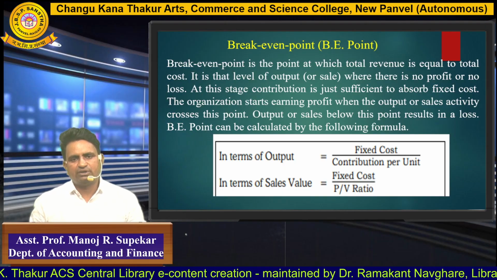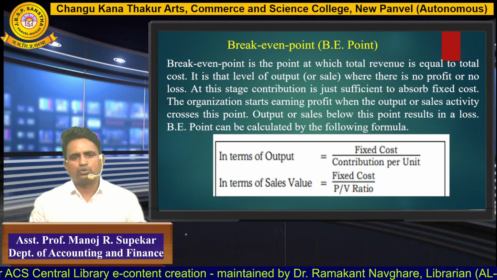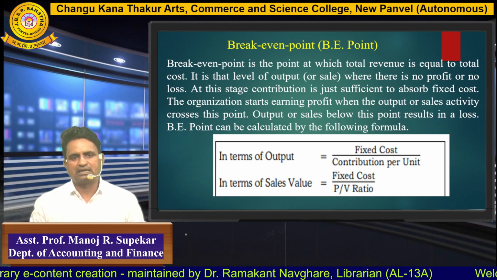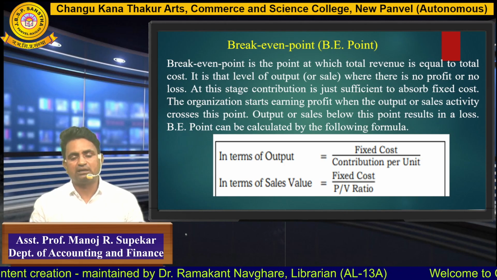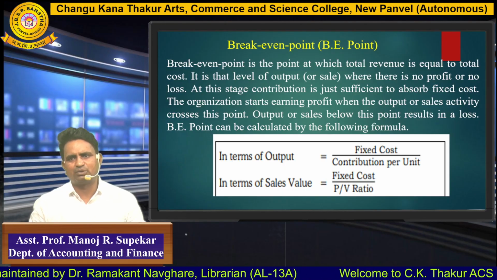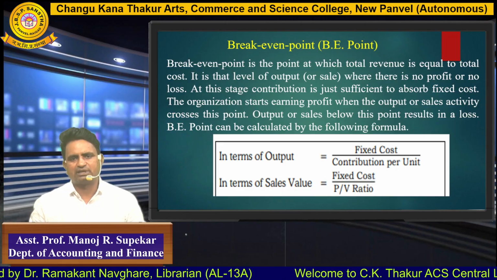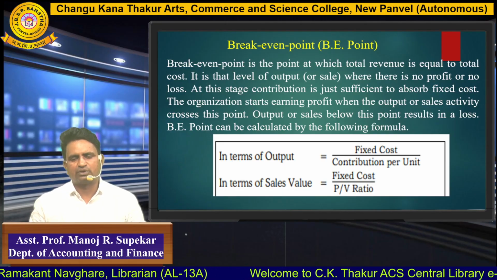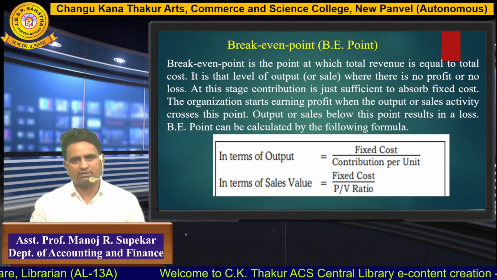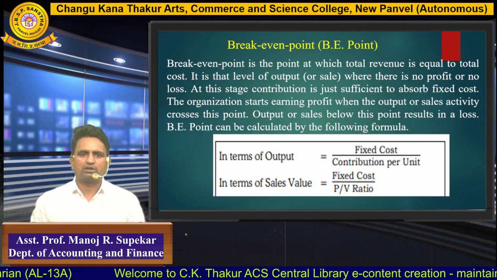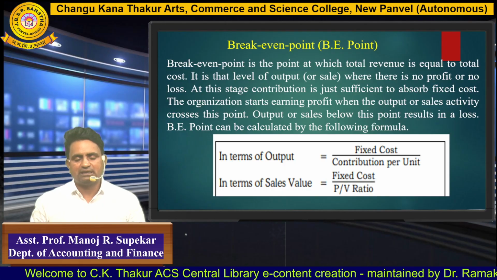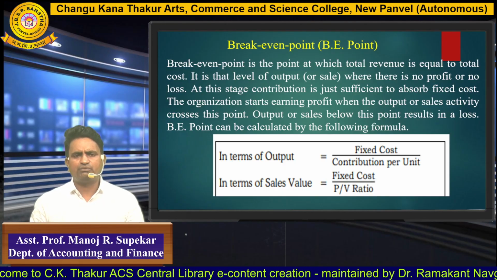In every organization, when they want to manufacture a product and sell it in the market, they always focus on clearing at least the BEP level. Once they clear the BEP level, then they think about their discount policies and buy one get one policies for selling the product. But first, they always target to clear their BEP level. So every manufacturing organization treats BEP as a very important part, BEP in units and BEP in rupees. So how do we calculate the BEP?